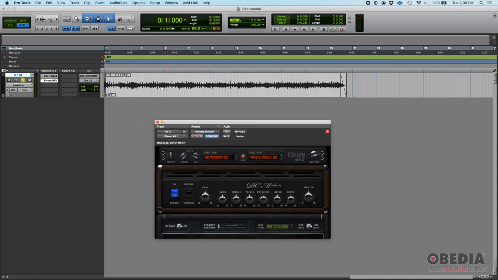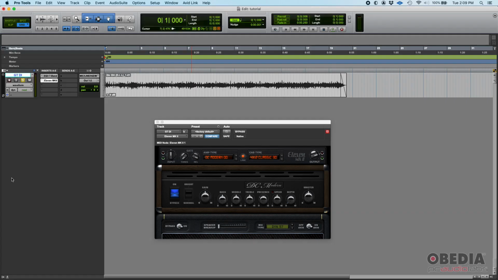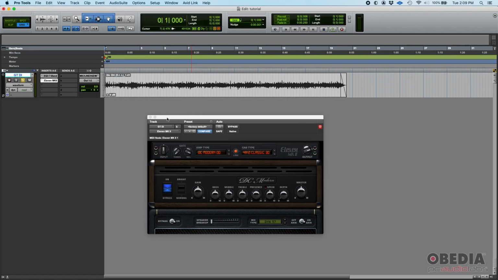So your guitar DI signal hits the input of the plugin, goes through the amp, through the cab, microphone, through the output, and then that's the signal that actually hits your fader here, and eventually it'll hit your master bus. So once again, the plugin is designed so that you input a clean DI signal, so that you can modify it with the actual amp that you've selected, cabs, and so on and so forth.